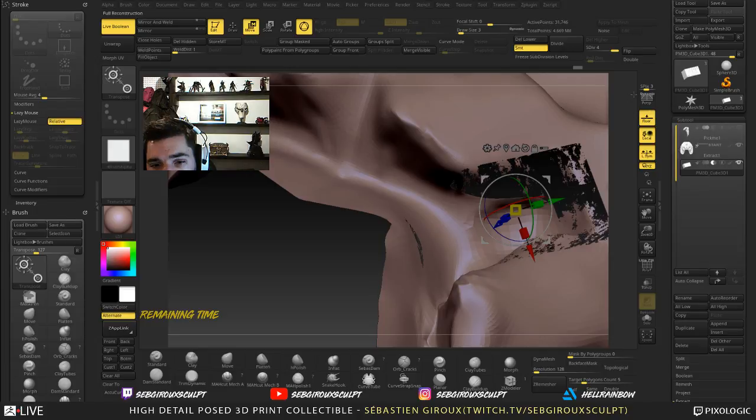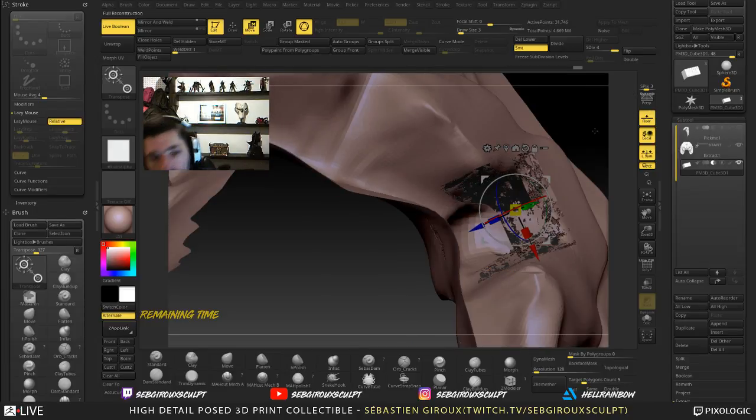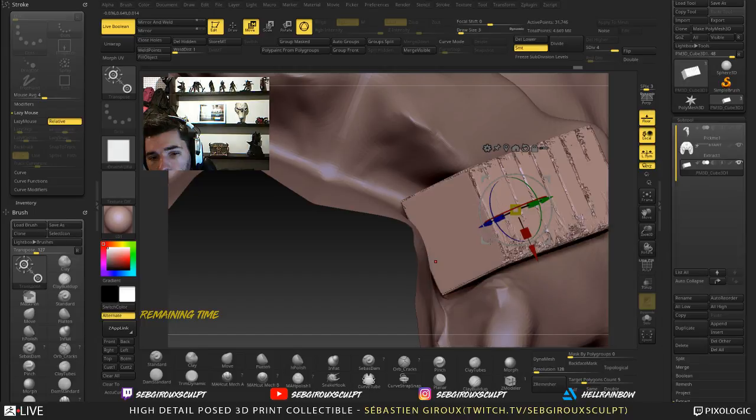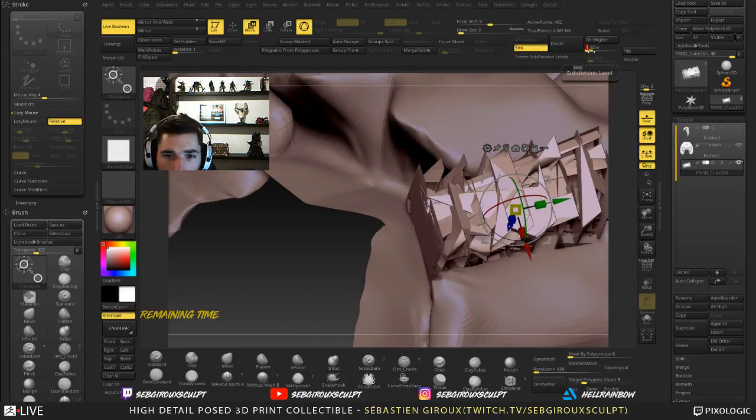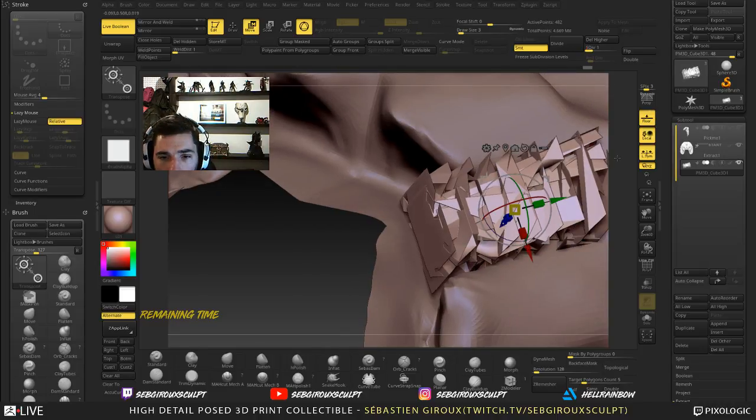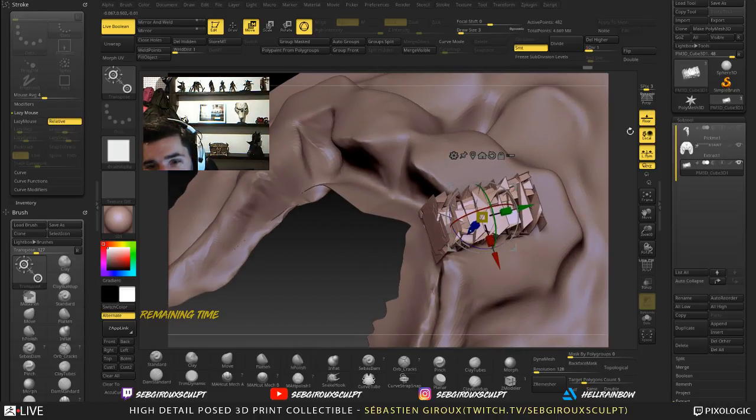I don't know what's happening, but basically you get the idea. I'm going to try to switch the mode just to see if it makes a difference. Whoa, what the hell happened? I don't know what happened, but it didn't like that.